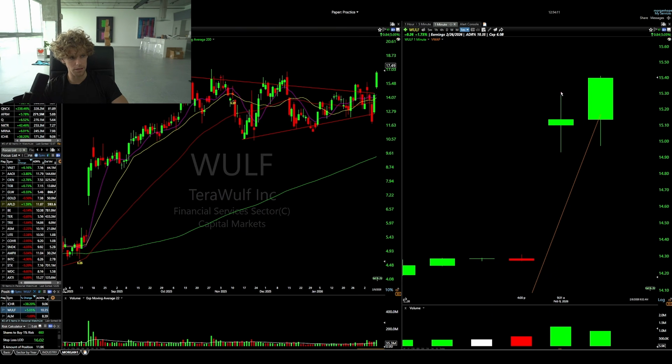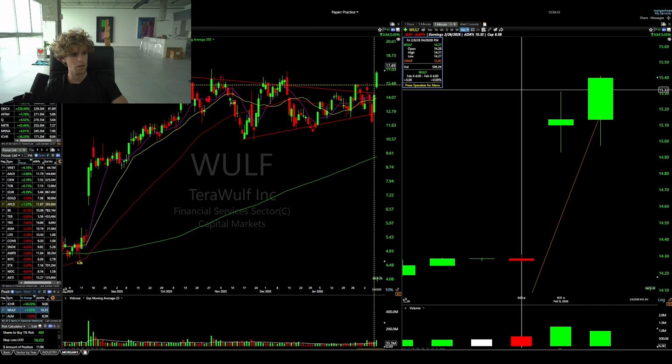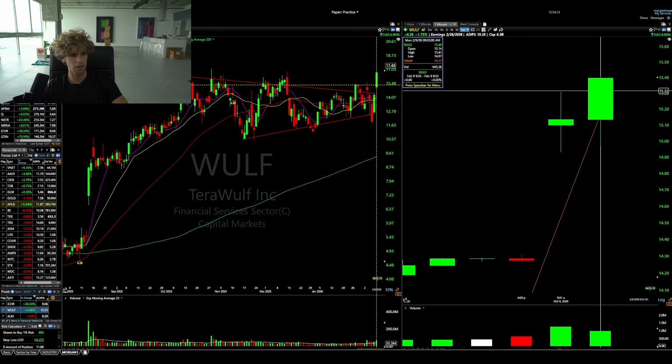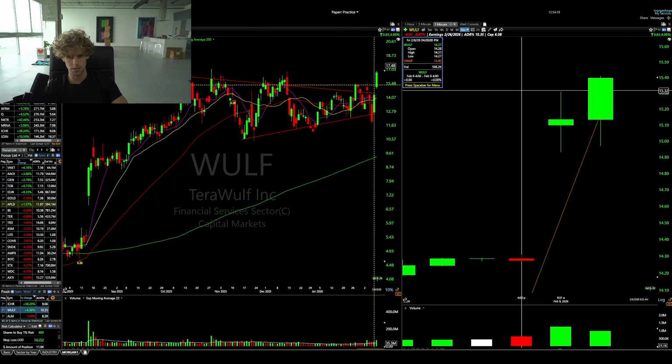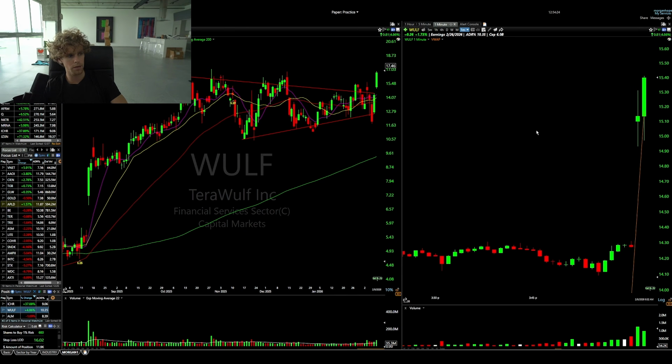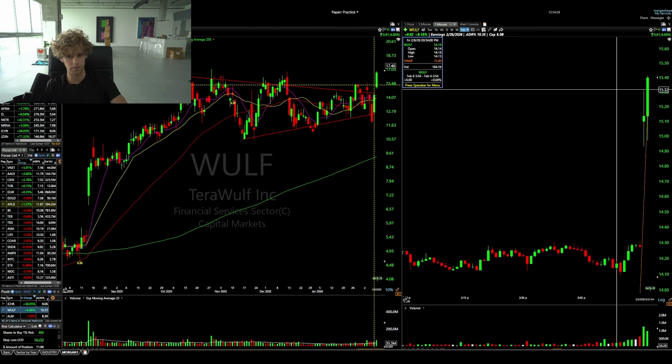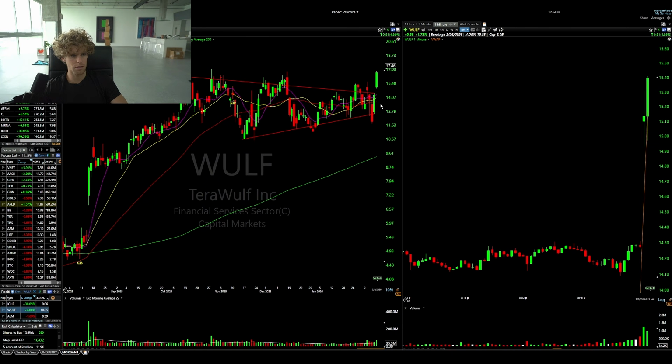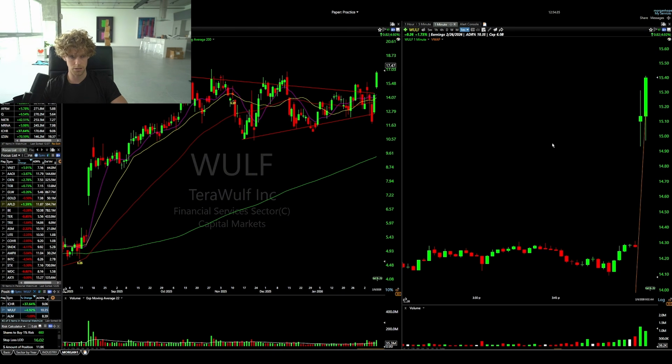Now, you're not going to get filled the second it breaks this wick, but I wait and I see that, boom, it's taking out that high. I buy it, stop goes at low of day. So buy it as soon as it's taking out that 1 minute opening range high, stop goes at low of day. Now, the 1 minute opening range high can only be used if the stock is already breaking out. So if the stock is still within the range, we don't know if it's breakout day yet because it's not breaking out of the range yet. So we can't use that 1 minute opening range candle.